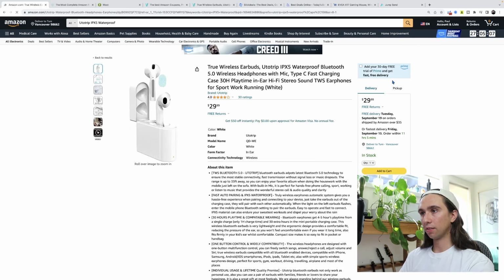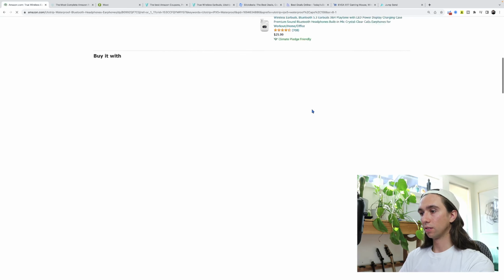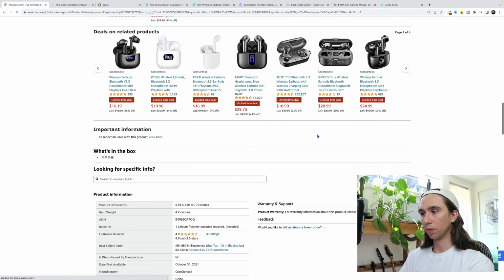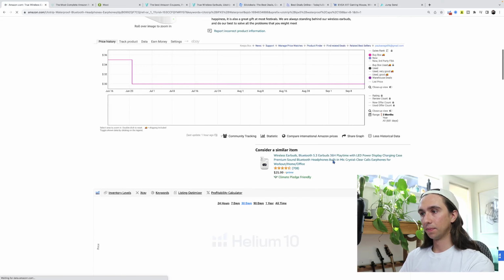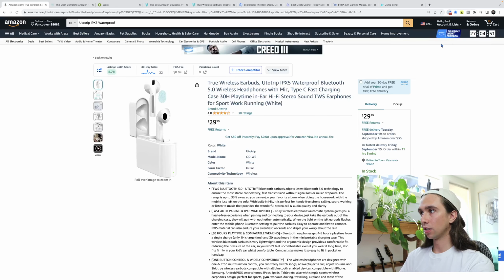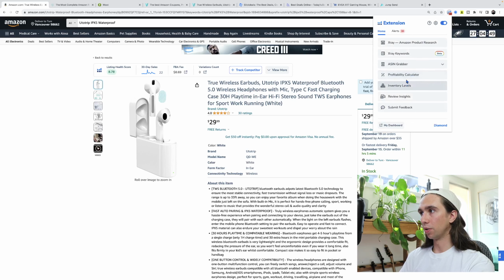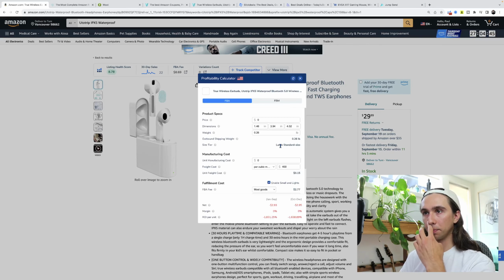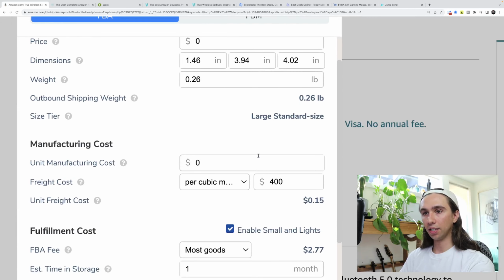We would just look at pricing history, make sure they're consistently selling at a high enough price that it would be worth our time. We're getting a little slow now because I got a ton of tabs open. Nonetheless, new price is $29.99 consistently. It actually has never changed. So then we would just come up top, we would load our profitability calculator. Starting to understand this now, I would hope. And let's see what kind of deal we have here.